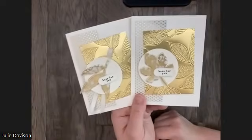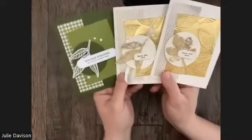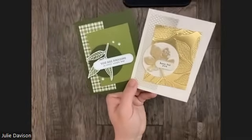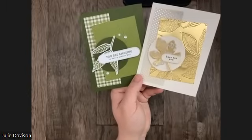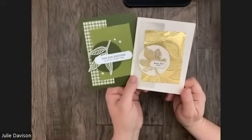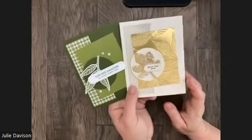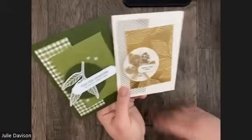Oh, pretty. That's really pretty, Julie. This or that, do you prefer the green or gold version? Wow. I don't know. That's a good question. I feel like they could be good for different kinds of occasions and sending to different people. The gold definitely has a more elegant touch. And even though I used the Here For You sentiment on it, I think it would be so pretty for a fall wedding or anniversary.